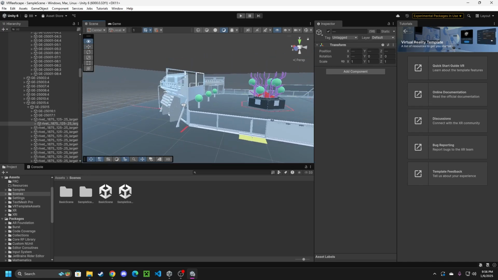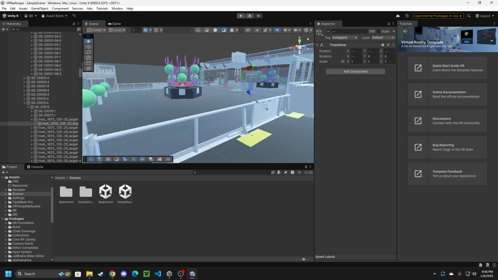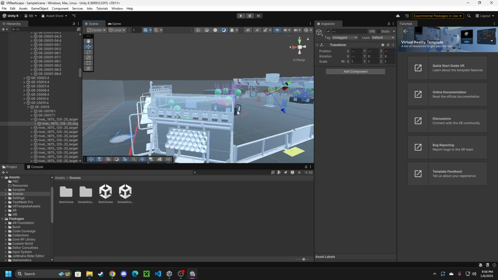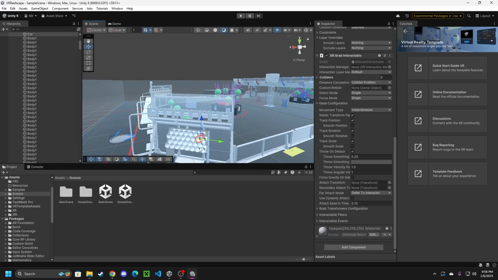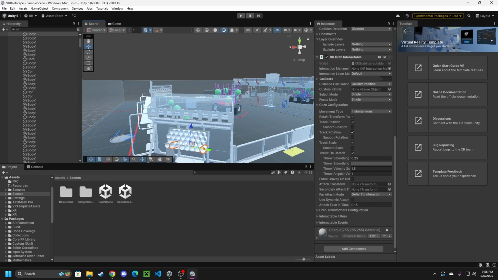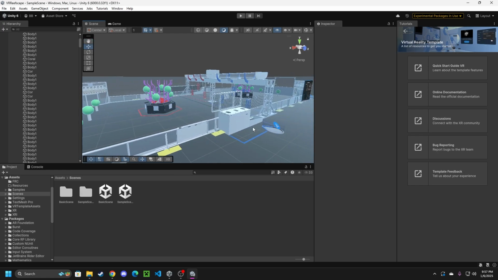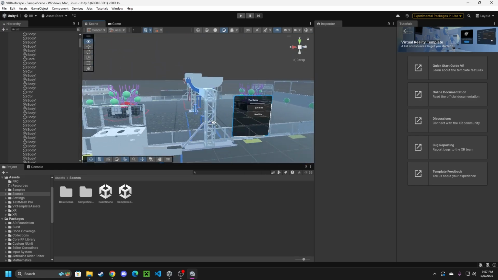Currently, the Android version for Oculus is not working as nice as the Windows version, so if you do want to run this completely mobile, you probably will need to get rid of some of these coral in here. You'll just have to select a bunch of them and delete them because they kind of lag out the game, and then getting rid of the rivets will also help the controller.